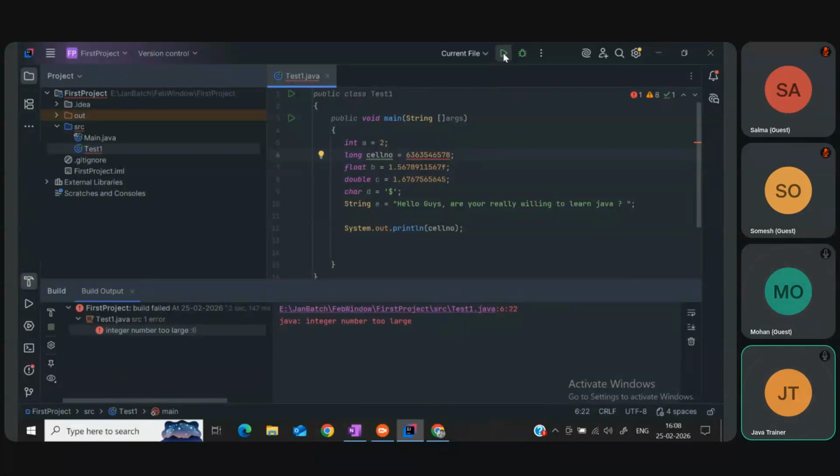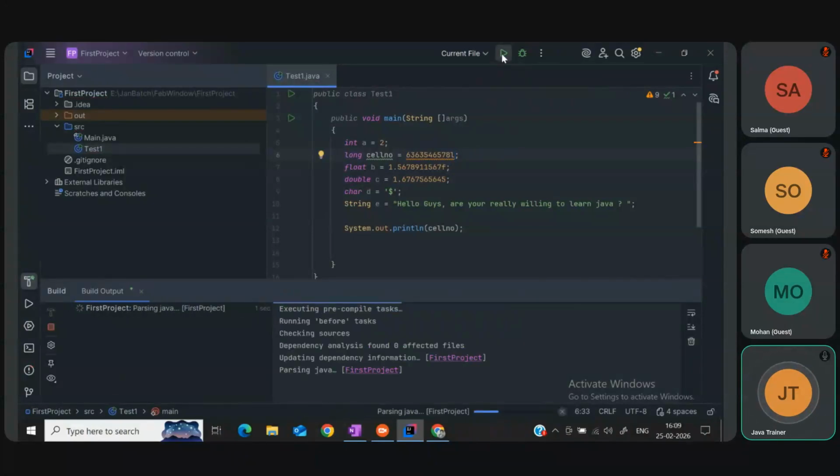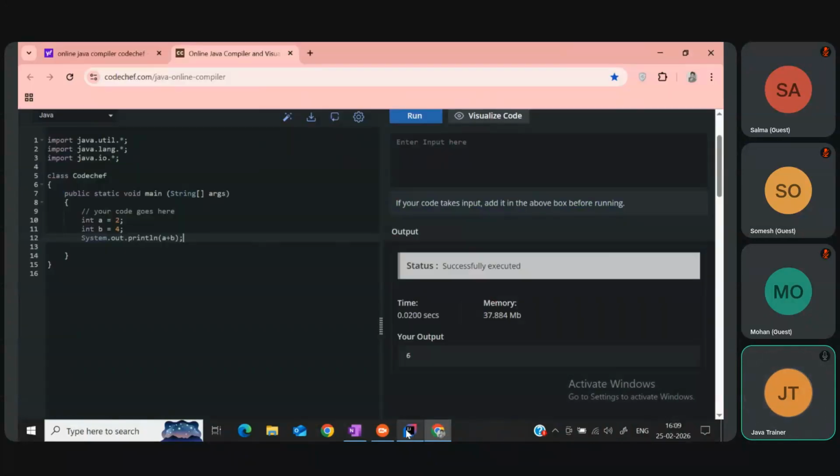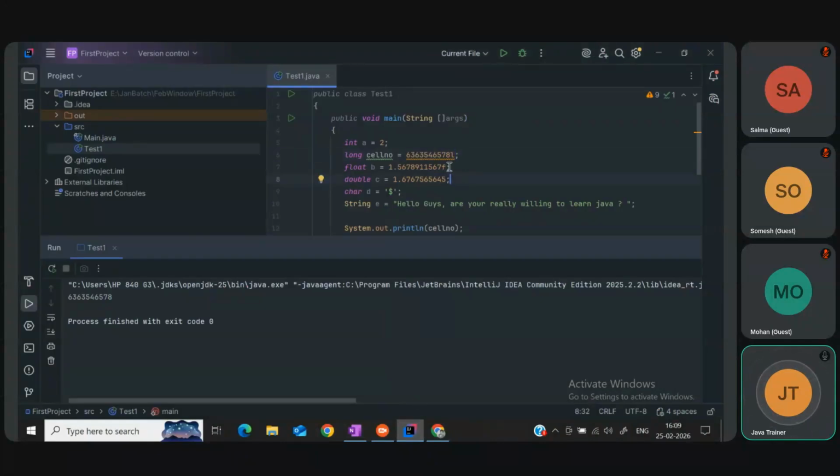Sir, there give the L, sir. Exactly, good point. Yes, we need to mention it, like with floating point we are mentioning it. In some IDEs it is working like this. So for floating point, we need to provide the ending f. For long, we need to provide L. This is the difference, if you are storing more than 9 digits. So integer, long, float, double, char, string are done, and boolean.